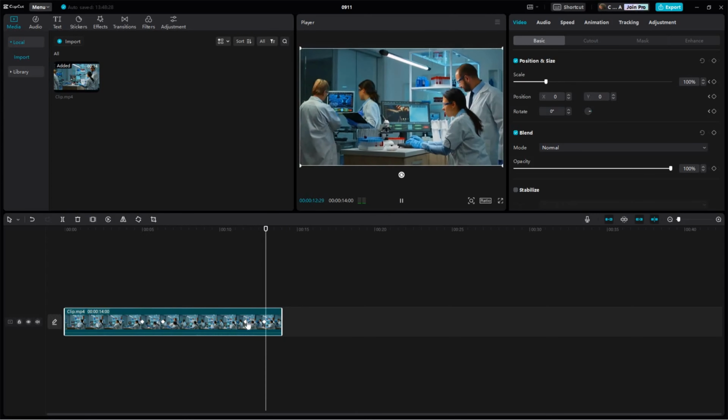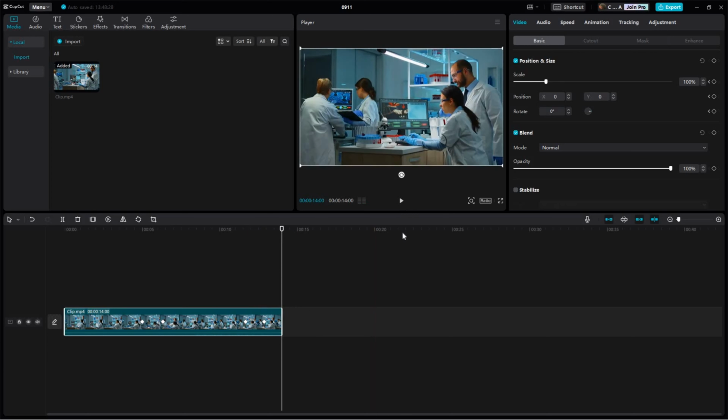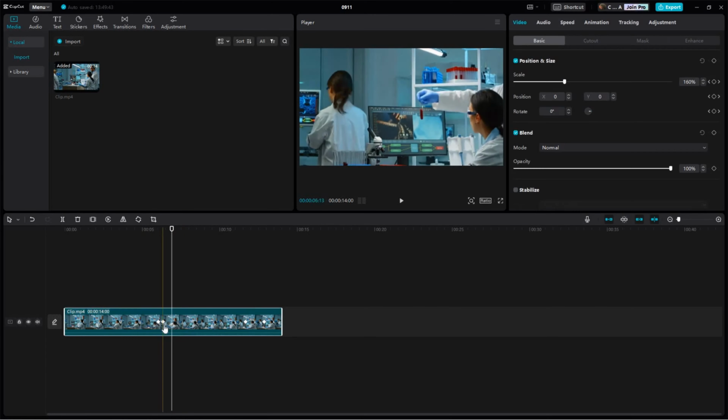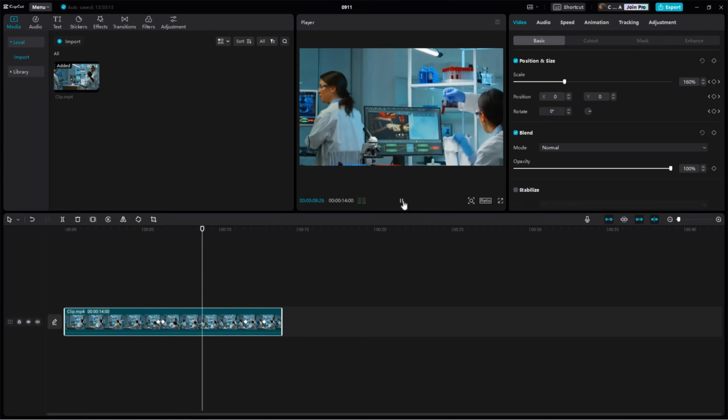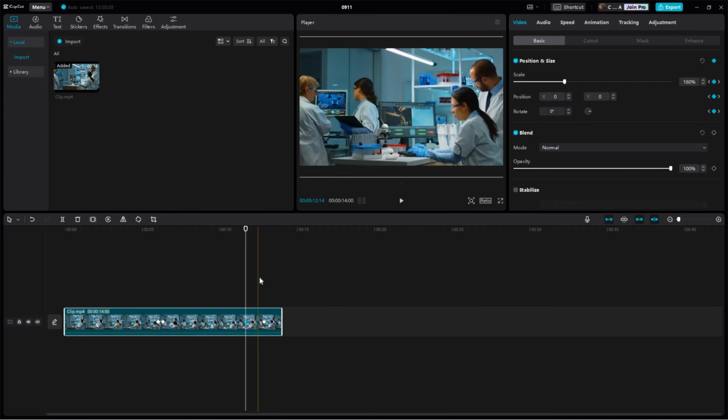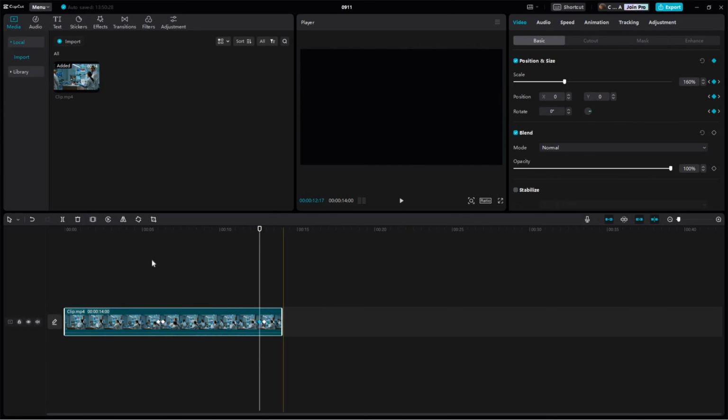Now, if you want the zooming effect to be faster, simply bring the first and second diamonds closer to each other, and do the same with the third and fourth diamonds. To do that, you'll need to delete either the first or second diamond, and then create a new one closer to the other. The same process applies to the third and fourth diamonds, and there you have it.